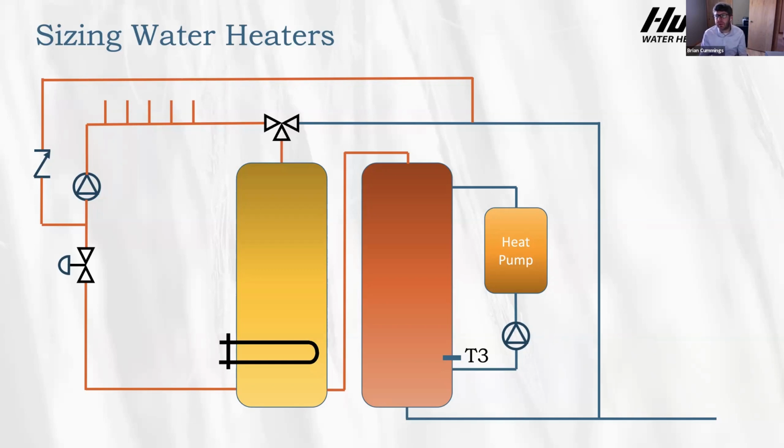Now, the other thing that happens with this is when you need to have a backup system for an air source heat pump. You have no way of accessing the volume in the heat pump tanks. Again, it might be 6,000 gallons of storage that you have in that portion of the system. And this element can only heat the water that's in the swing tank. So either that element has to be quite large or the tank has to be quite large in order to ensure that you have enough power for 100% backup.